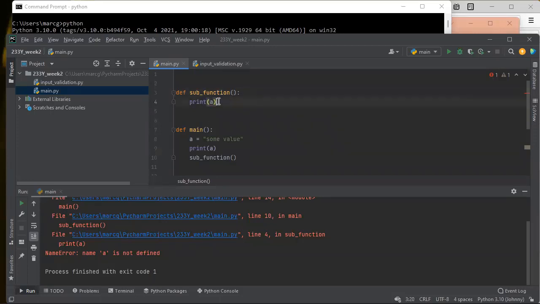Now, we said that when we created a function, there was a scope. And we also said that when you access the value of a variable that isn't defined in a scope, it looks in the outermost scope, or it will look in whatever scope is being contained here. But what if we define a function inside of another function?